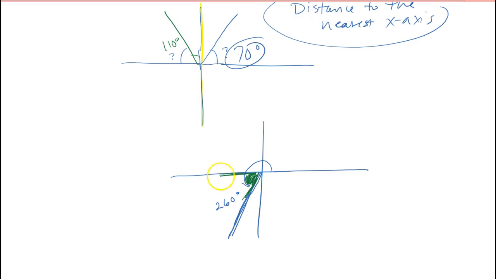So how much is this line worth? Well, this is worth 180, right? Because that's 0, so that's 180. So from 260 to 180, what is that difference, right? What's the difference? I believe it's 80 degrees. If I'm doing my math right, 260 minus 180. So that would be my reference angle.